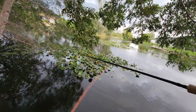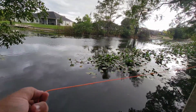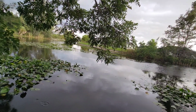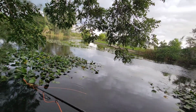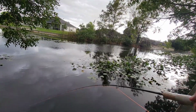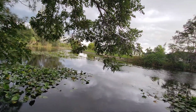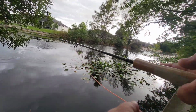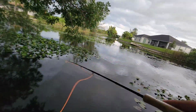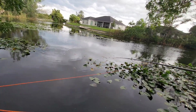There's something busting on bait, literally like right here. But this tree is in my way. Okay. There's like fry right here. Oh, I had another fish. I think it's gar. All right, we're gonna back the drag off on this just a little bit because I've been sticking these fish no drag or all drag. That was big, whatever that was.